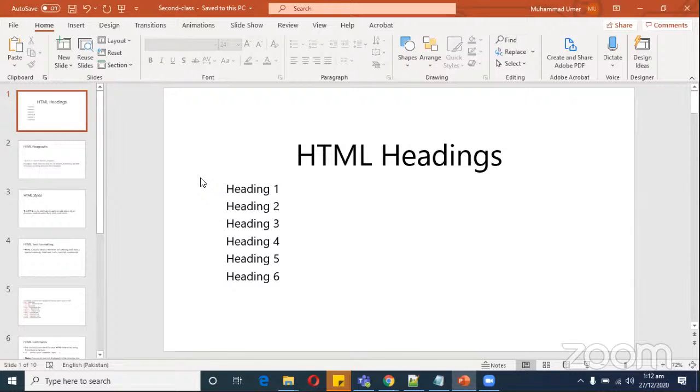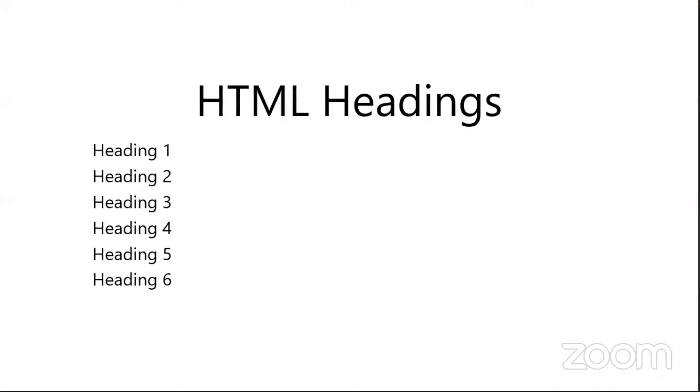If we need to use the large heading, we must use the h1 tag, and after the h1 heading we must use the h2, and under the h2 we will use h3, and so on, h4, h5 and h6.